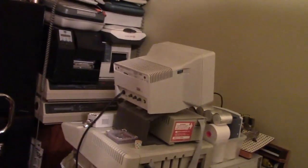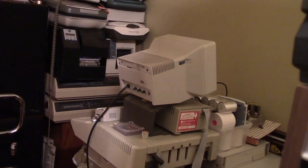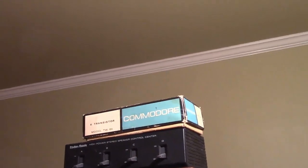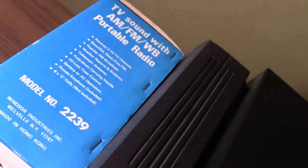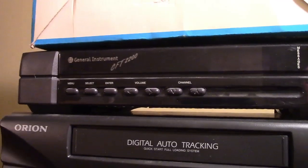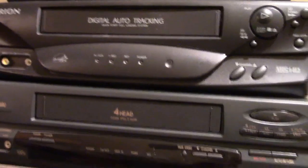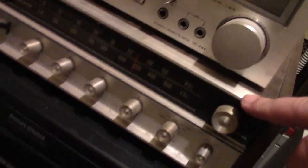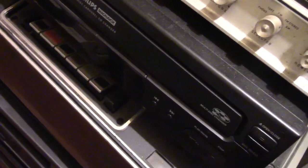And the monitor over here is an IBM green screen composite input, which is meant for the IBM PC Convertible. And yes, it still works. And over here we have a stack of all kinds of stuff, from an old transistor radio, couple of switch boxes, a TV sound with AM/FM wideband portable radio, old cable box. I don't know if anybody remembers these. General Instrument boxes with the amber display. A couple of other, I didn't know I had this. A couple of other VCRs. There's an 8-track, a tuner, a separate tuner, a bunch of tape decks, an old stereo receiver, 5-disc CD changer, RCA Select Division, and 2, 3, 4 more VCRs. And that yellow looking thing is an old Sanyo black and white TV.